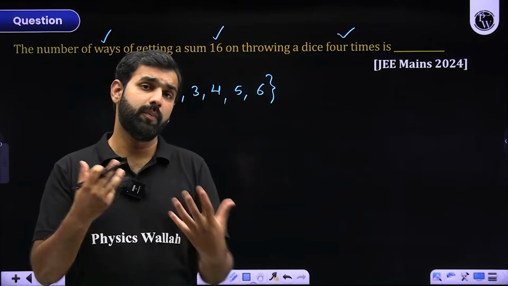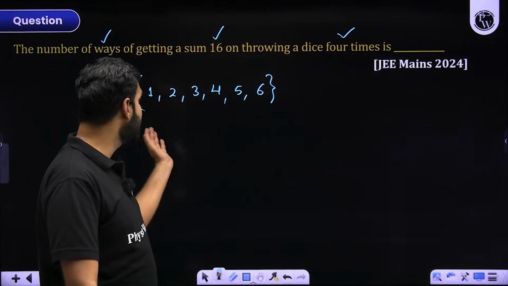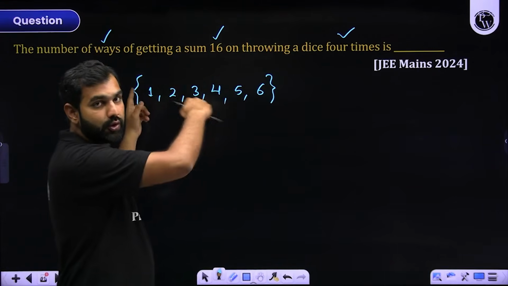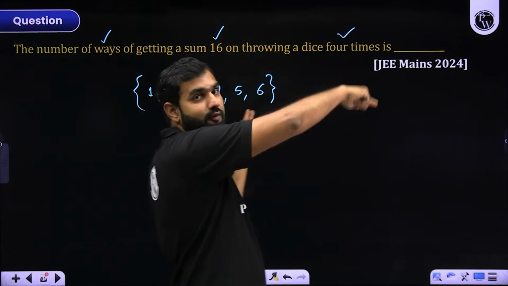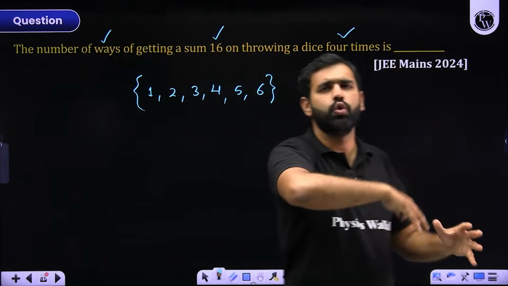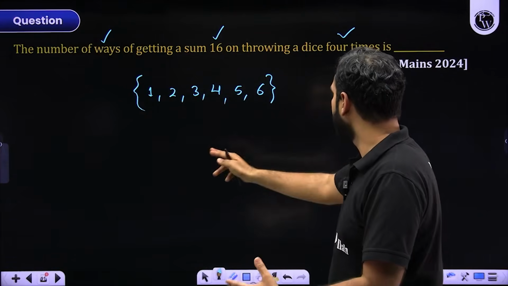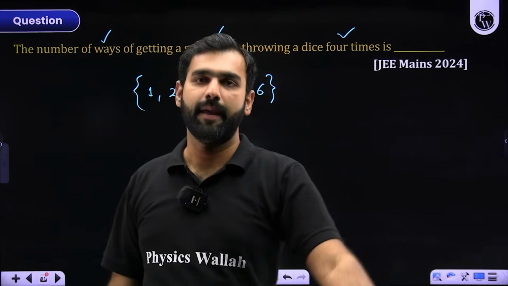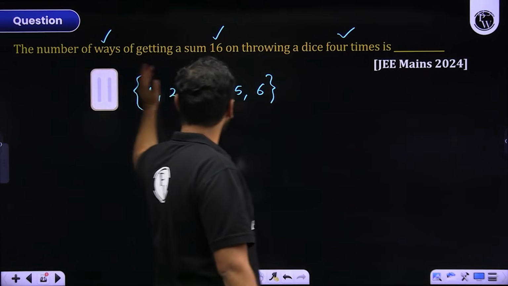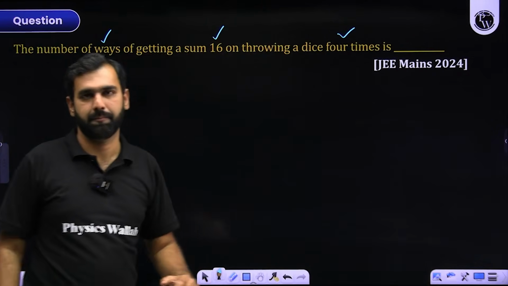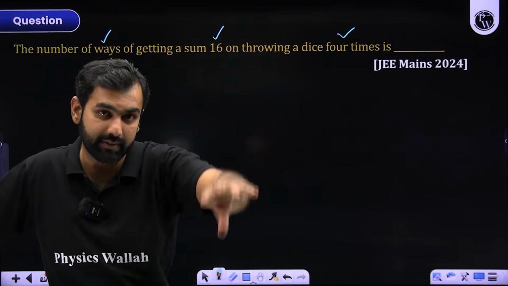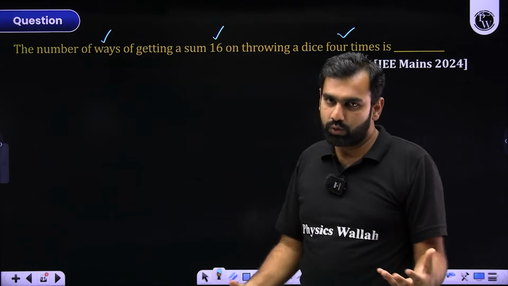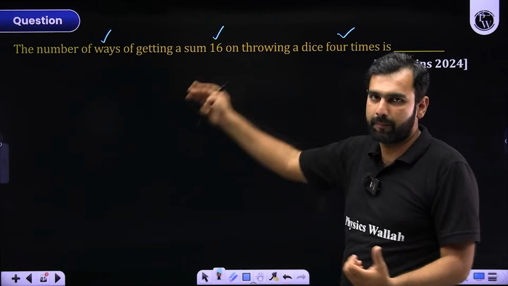So what are the possible sums you can create? When another dice is thrown, that will also show 1, 2, 3, 4, 5, 6. So with 1, those can be clubbed, with 2, those can be clubbed, and so on. A lot of cases will be created. With 2 dice, it will be 6 into 6, 36. With 4 dice, it will be 6 to the power 4. I cannot write all those 6 to the power 4 cases and pick the ones where the sum is 16. That's not what you do. And if that was what you're supposed to do, why are we studying this chapter, permutation and combination?